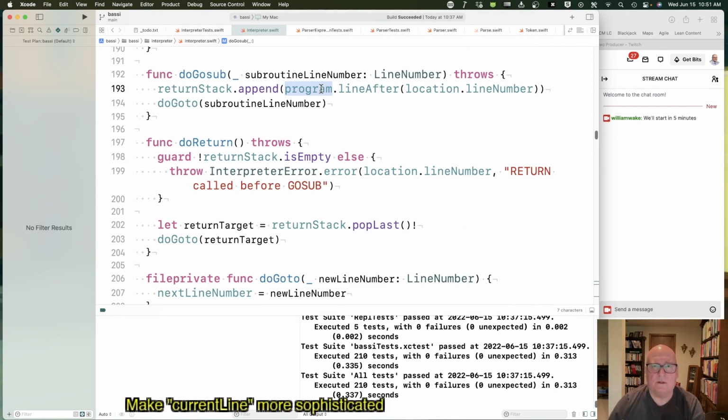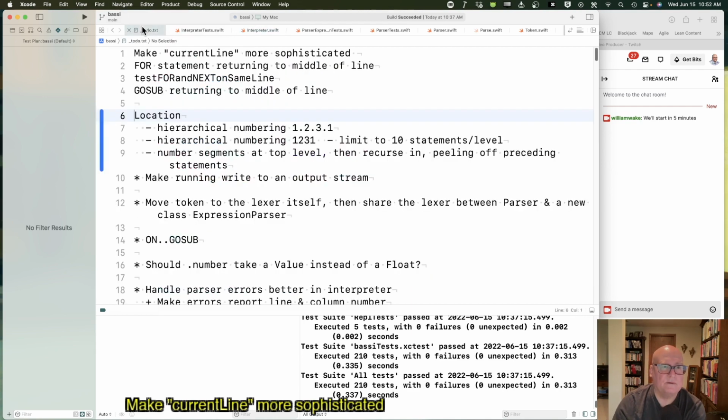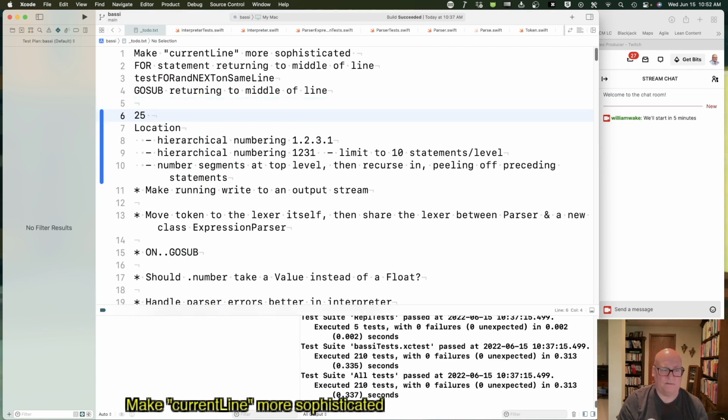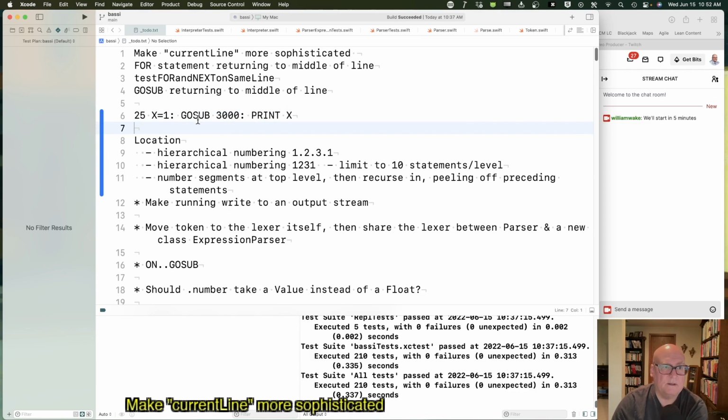So, yeah, if we have, well, let's say we have line 25, x equals 1, GOSUB 3000, print x. Okay, the GOSUB should, and it's followed by line 30, whatever.